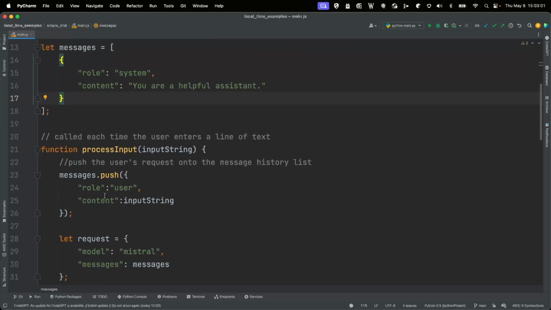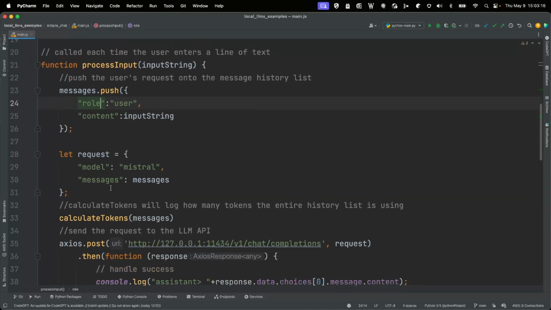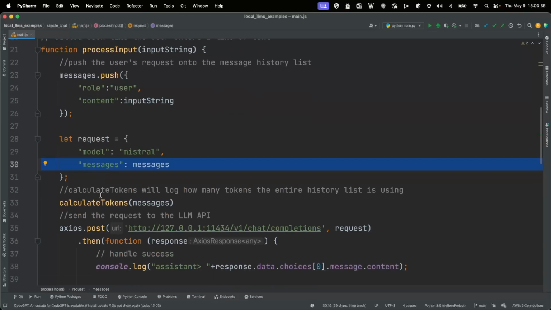It's a process input function, similar to before. It runs every time the user hits return, along with what they typed. First step, we're going to take the input string the user just typed and pop it into the message list. And we're going to set up our request as before, a little simpler. We're not going to add a bunch of options we aren't going to use anyway. And for messages, we're going to include our current message list at the time of the question, and just keep sending that along every time we send a request.